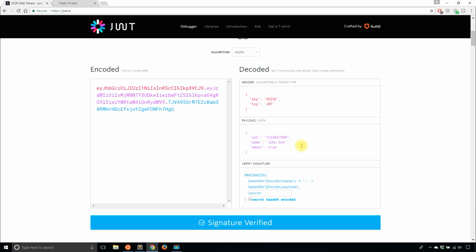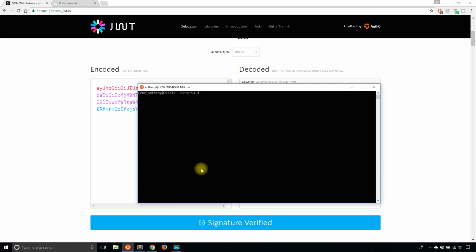The reason why you'd use JSON Web Tokens is because you can use them across different languages because it's a standard and it uses JSON, which is pretty easy to work with. So in Python, you need to install PyJWT. So it's pip install PyJWT. I already have it installed on my machine, so I won't install it again. But if I start up Python, I'll then be able to generate JSON Web Tokens. And you'll see in a second how the JSON Web Tokens I generate in my console here can be plugged into this jwt.io debugger, and you can see that the data is exactly the same. So it's pretty easy to use.